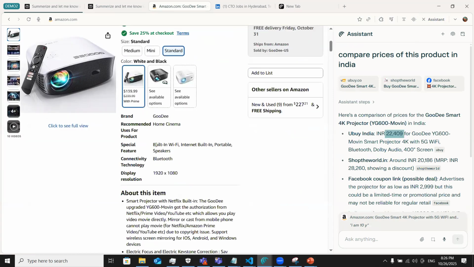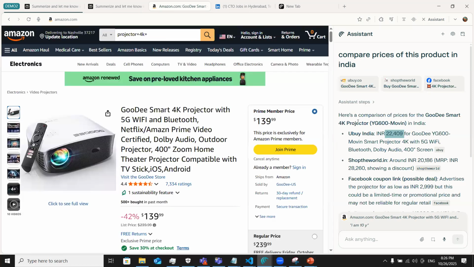You don't need to open any tab, search from Google, and then manually do it. It will actually compare the rates, reviews, and the delivery option also. If you have problems with a particular pin code, it can check that. So it's basically acting like an assistant where you give an instruction, for example, to an employee or a human being, and it does the same job.